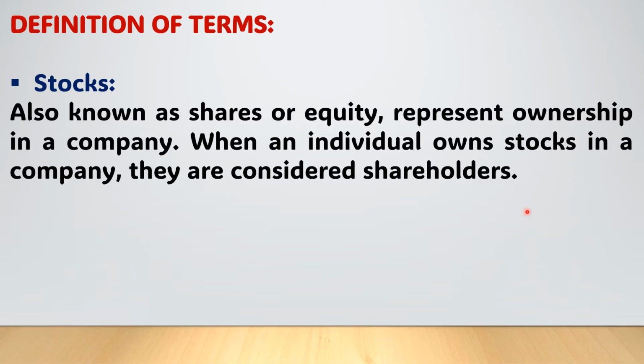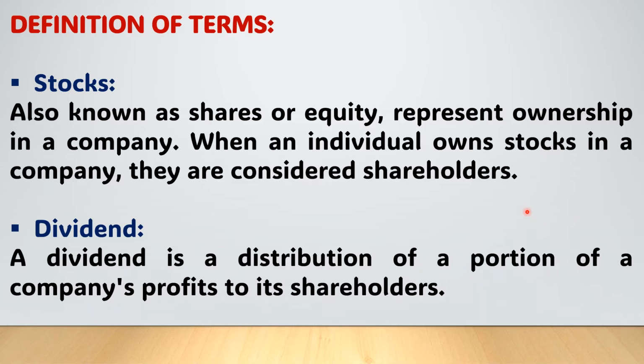So stocks are traded on stock exchanges and their value can fluctuate based sa iba't ibang factors kagaya ng company performance, market conditions, and economic trends. Second is dividend. So pag sinabi naman nating dividend, it is the distribution of a portion of a company's profits to its shareholder. So it is usually paid out in the form of cash, but it can also be issued as additional share of stock.